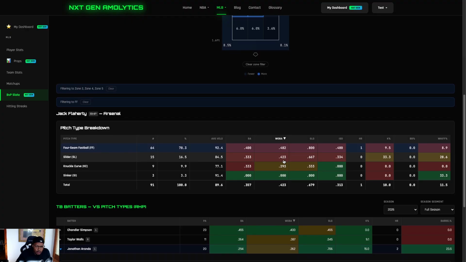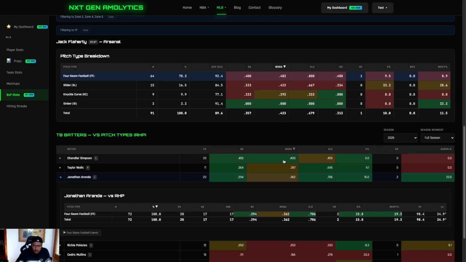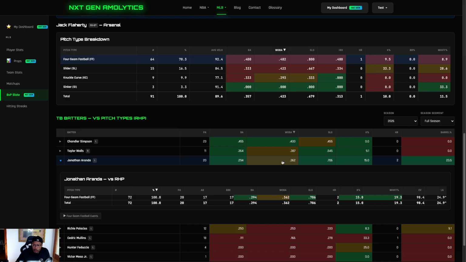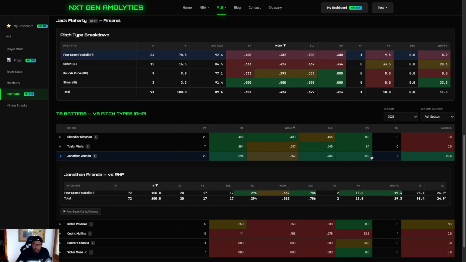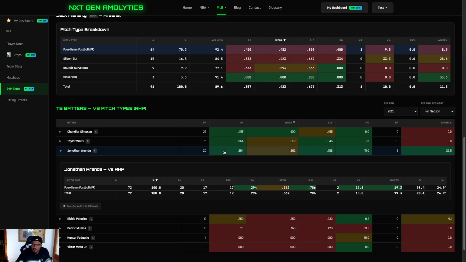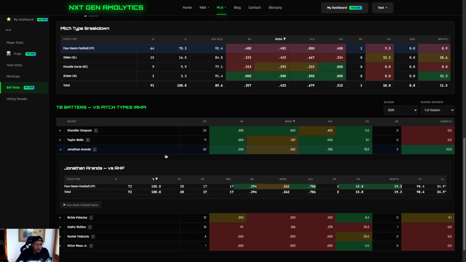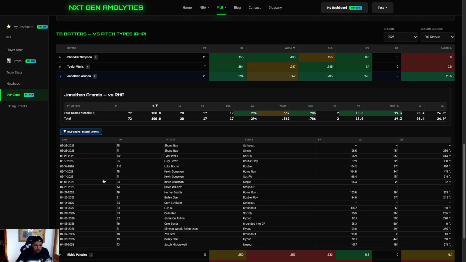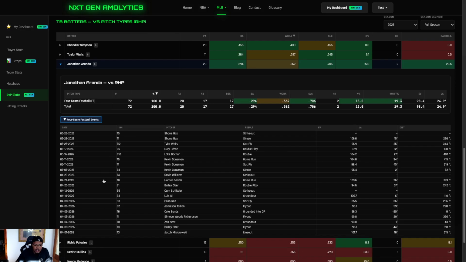Okay, going back down here. Aranda's .294 here, 15% K. Simpson's in a good place here too. Does hit that fastball. 23% barrel for Aranda as well. Can strike out though, as I mentioned, that knuckle curve.